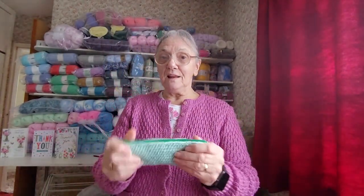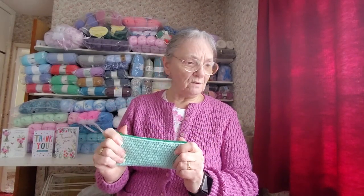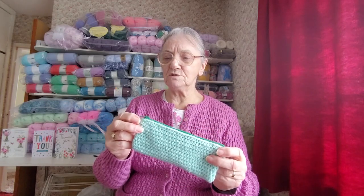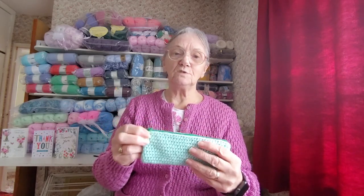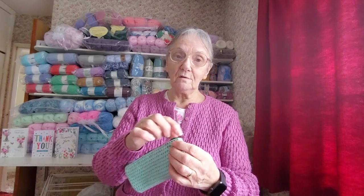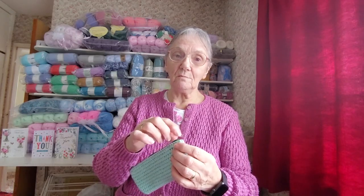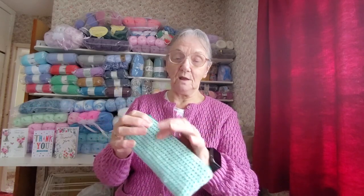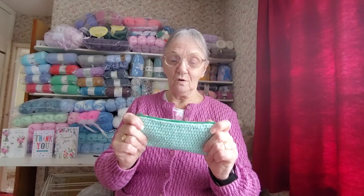So I was back to the little, I'm not sure exactly what, because this bag measures just over 7 inches. So it must be about an 8-inch zip. So I had to cut a little bit off and then sew over where the teeth met at the bottom, so that it didn't come apart. And that's what I did with the zip, and then pinned it in and stitched it all in.